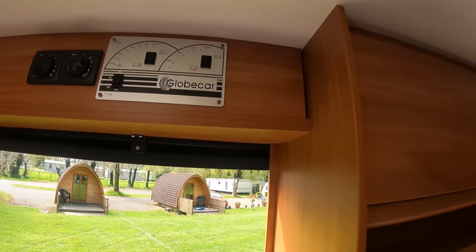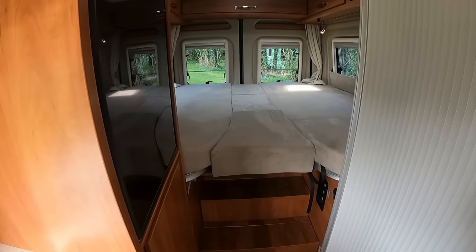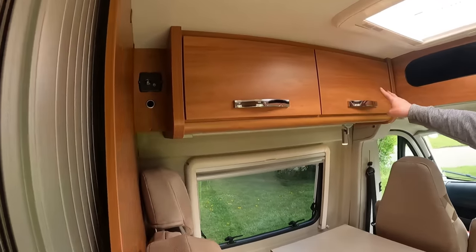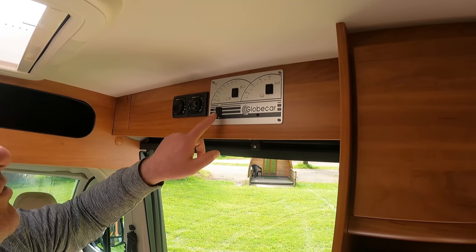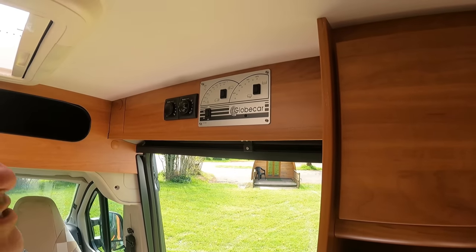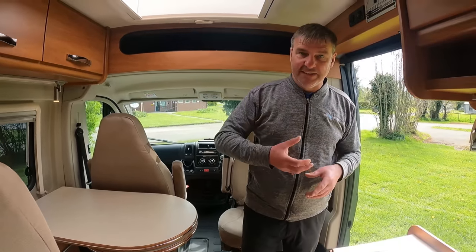Just pan around this Kev because we'll have a look at the back. Control panels. We've got a fixed bed — I like that. The lights, got a couple of cupboards. We've got a Truma heating and hot water on gas and electric. Nice simple control panel here Kev, just for you — you can work it. We're assuming it's going to be a submersible pump — a pump that's in the tank.